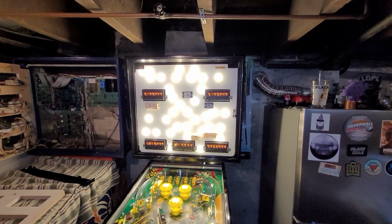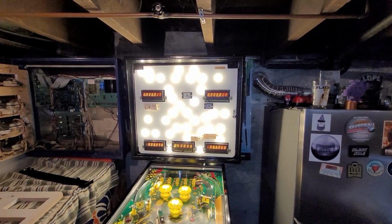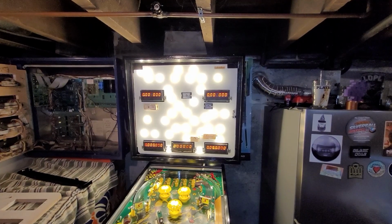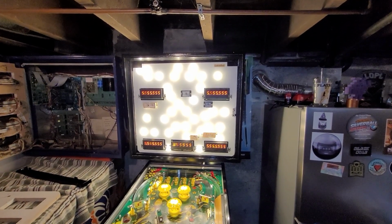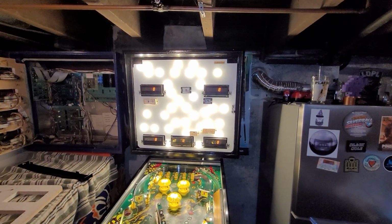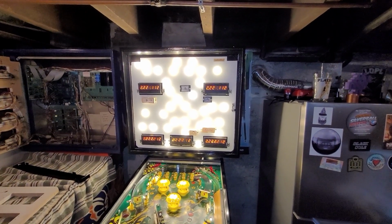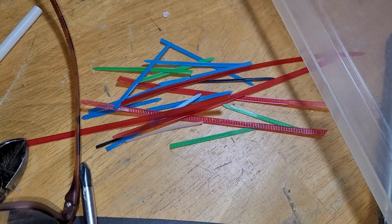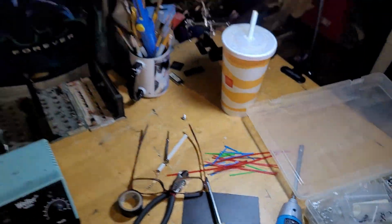There you have it. All 7-digit displays are working. So that's pretty sweet. That was the final hurdle. So I'm going to tidy up my wiring, and then we may just install the friggin' backglass. I use some zip ties. Alright, I got everything all tidied up here.